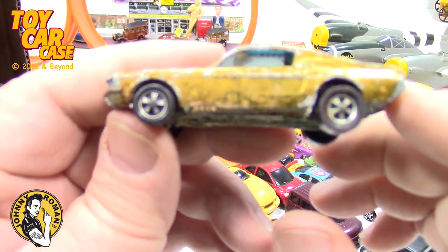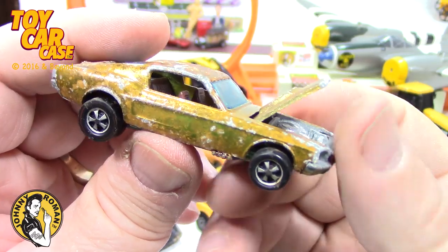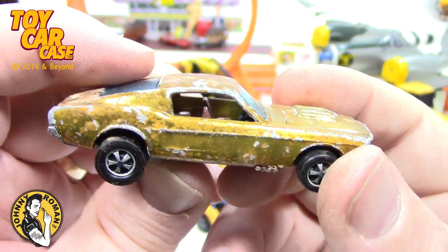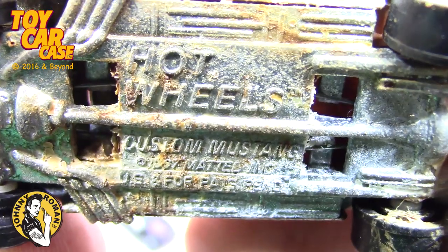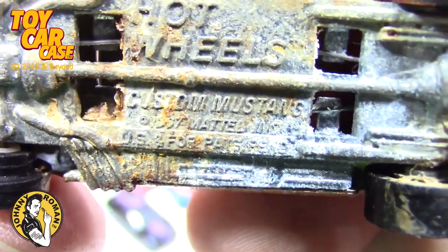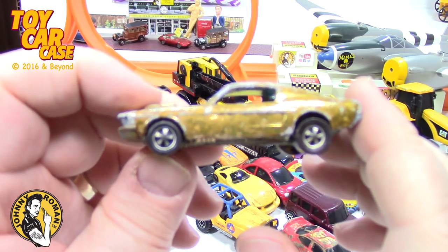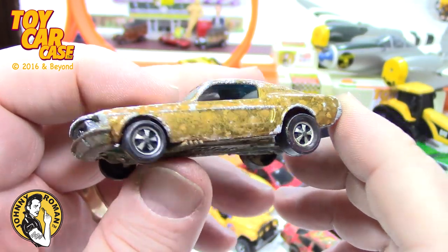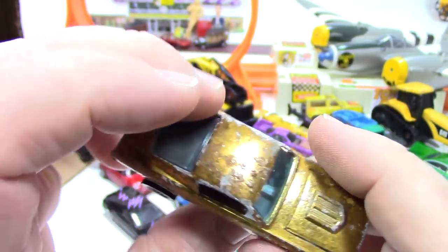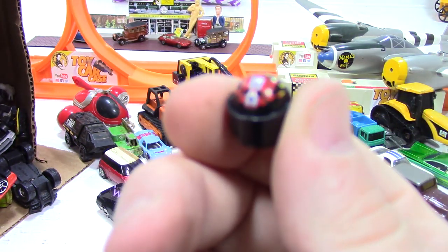This is a red line! Nice, nice - it is totally trash, the Mustang. Custom Mustang. Oh I hope there's more of these in there. 1967 - that is cool. I didn't realize there was a red line in there. Those red lines are really light. This is the hood-opens version. Oh you'd scrub this one - that's gonna be missing everything.